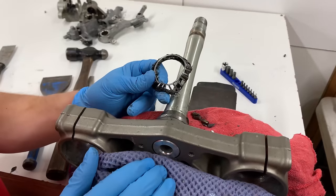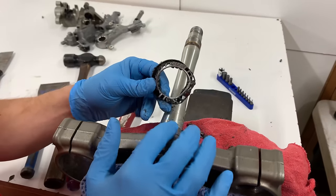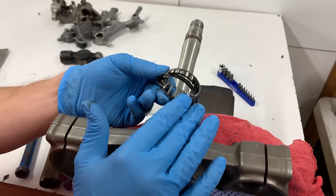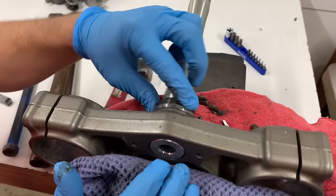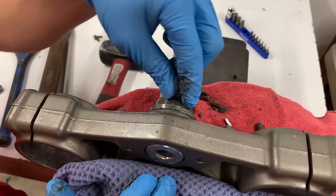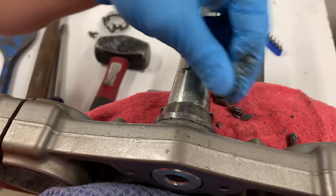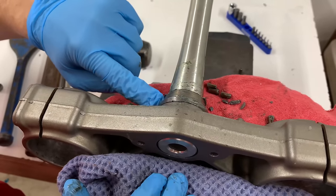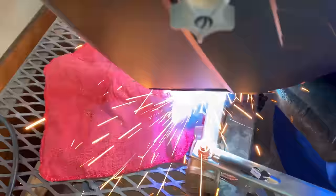Okay guys, so what I was doing here is hammering this off with a chisel, which is the most common way to get these lower steering stem bearings off of here. You can see I got the outer roller part off and the seal at the bottom, but this inner race is stuck on there. Normally you can hammer on the outer edge to get it started, but the whole outer edge cracked off pretty easily. So what I'm going to have to do is lay a nice MIG weld all the way around here, and then hopefully that'll be strong enough to hammer it off.